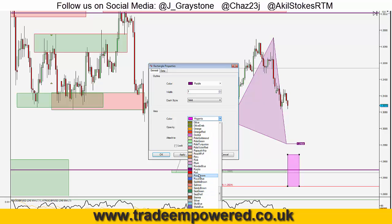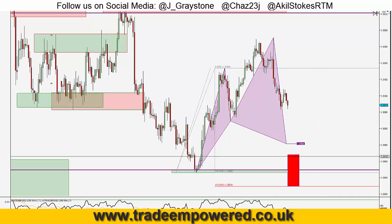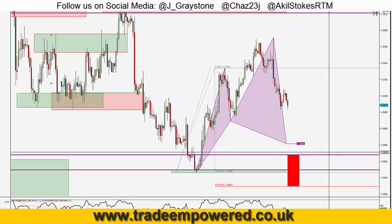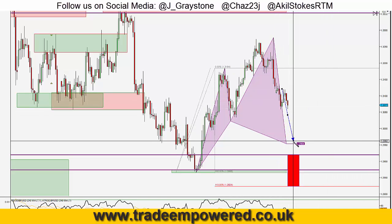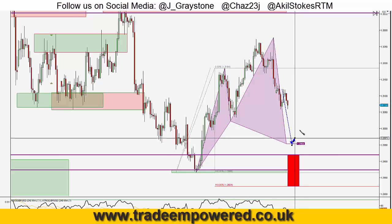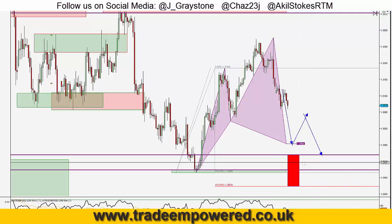So 29.20. I front run my orders by 4 pips on the 240, so that's where I can enter. I now know that I can't enter there, but I can enter here. What that means is once price action pushes down, I'll be keeping an eye on it if it gets filled at this level. Because if we do this and hit conventional 382 targets, then I can't get involved at this level.